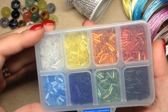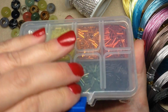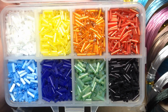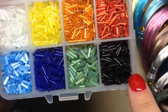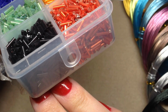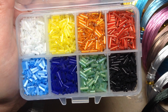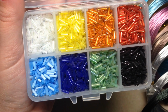And here's the second box. So kind of similar to the first box. Again, we've got 8 different colors. This one costs $7.90 currently on the website. There's just some slight variations in the color and the finishes on these, a couple more metallics rather than the AB finish, and then of course we have black in this collection here, but the containers appear to be about the same size, so I'm going to guess this is about 100 grams of bugle beads as well, and just another nice collection of all different colors to hopefully help me come up with some projects to share with you guys in the future.